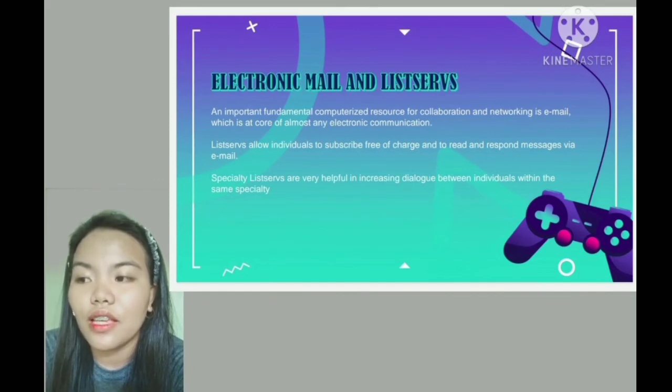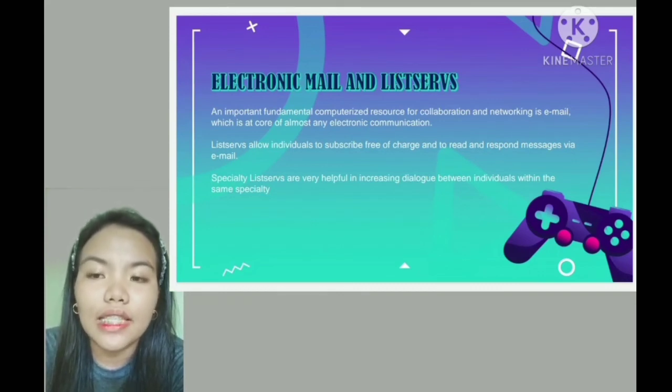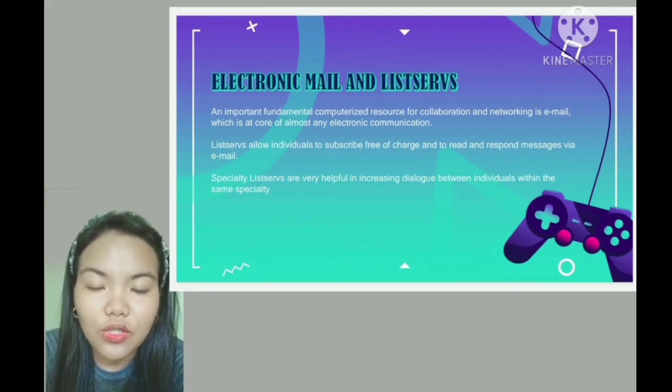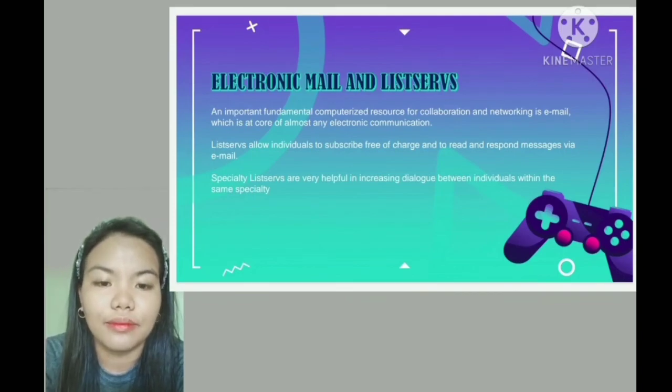Specialty listservs are very helpful in increasing dialogue between individuals within the same specialty. So, electronic mail and listservs. Listservs are facilitated by the servers na nagsasend ng messages through email about the site or website na gusto nila i-access to get source of information, and ito na yung tinuturing na composed message na sinisend ng mga users.